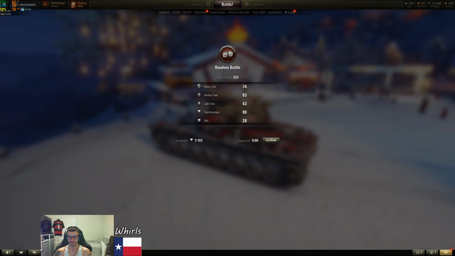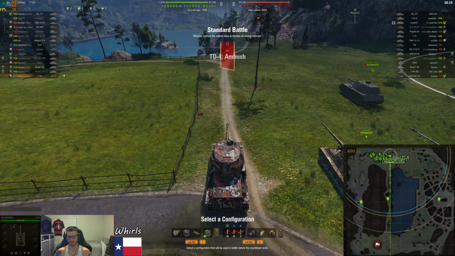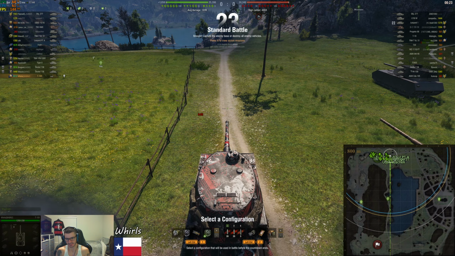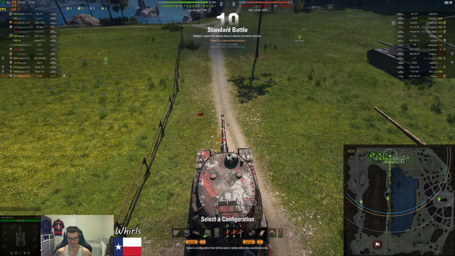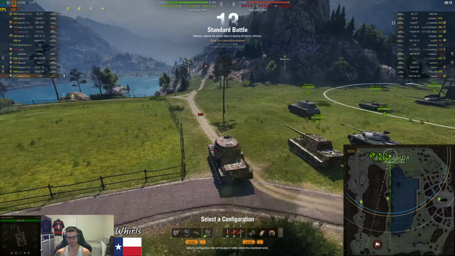But this is why I wanted a tank to really make coin for me, because now I have 2 lights premiums, a tier 8. I have a TD tier 8 premium. I have the T-26E4, which is a medium technically. I have the Luva, which is a heavy. So I have all kinds of tanks I can play as premiums.